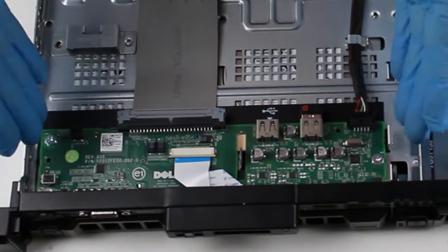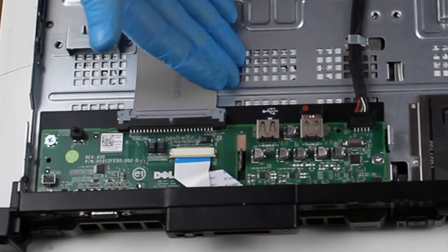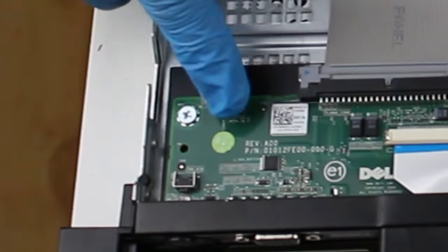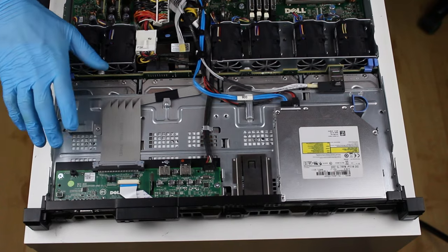Next up, we have this green circuit board, which has these two USB ports, which I use for things like a wireless mouse or a USB drive. It also contains the LCD screen itself, and it contains this button right here. And this button right here is the thing that lets the server know that the lid is open.